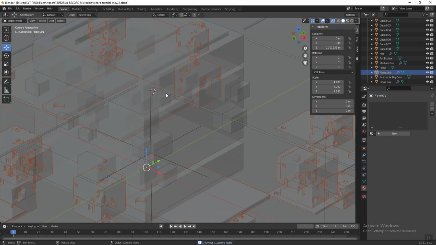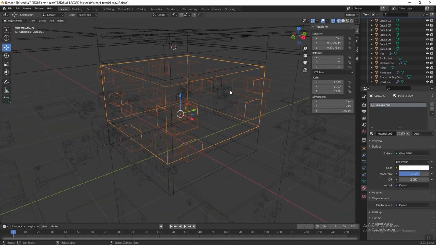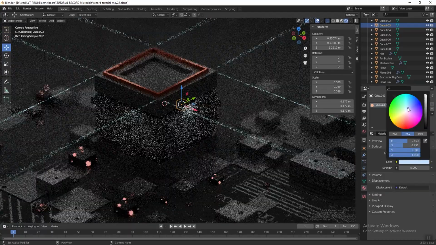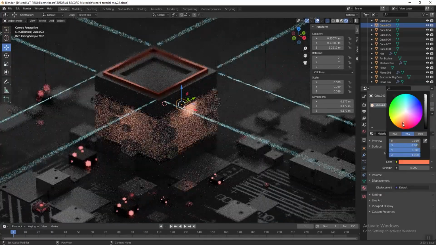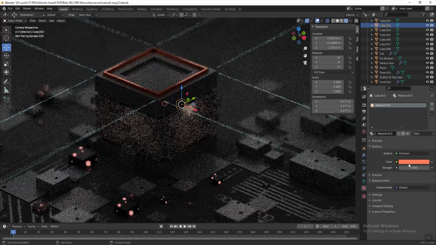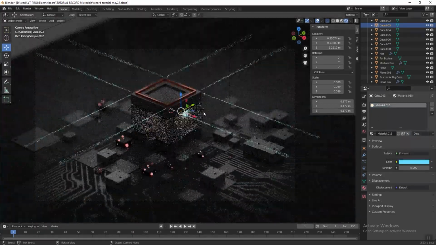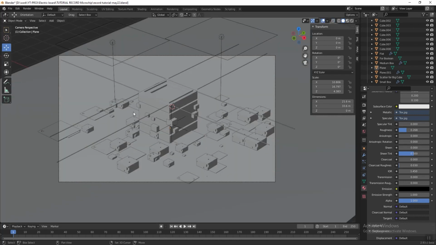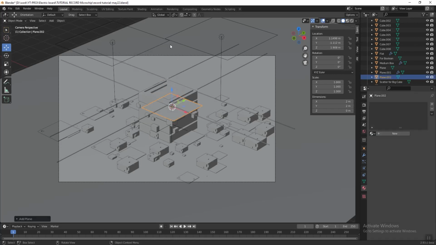And I want to make the light color inside the crystal become blue as well. Select the emission light in the crystal and change it. Okay, now finally we come to the final part. We need to add the hologram texture around the big cube. Add a plane. Scale it bigger.